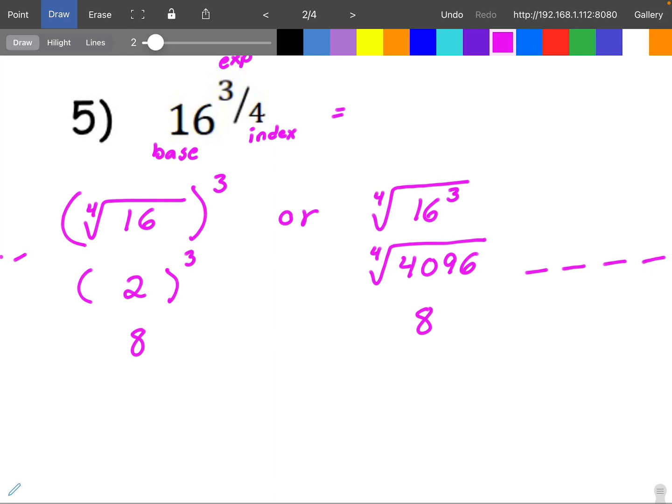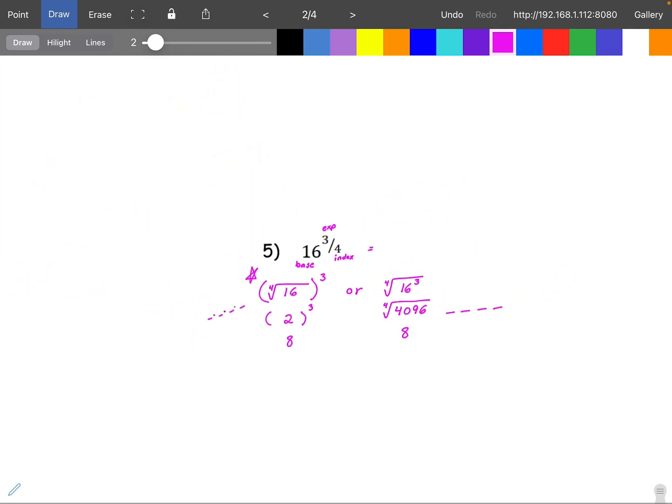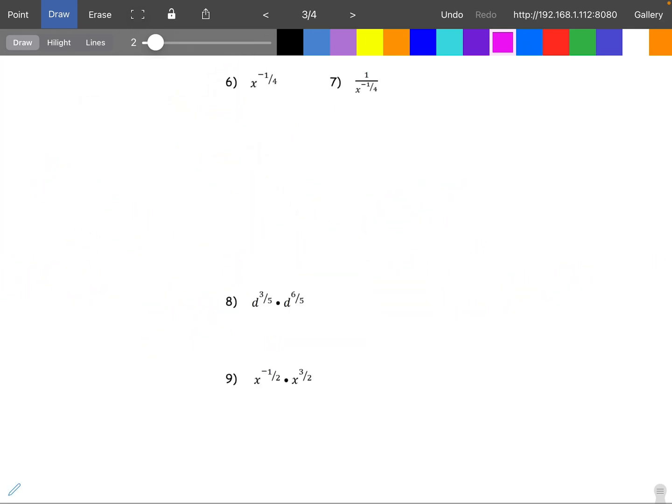And you can always try it. Put in your calculator 8 to the 4th power, or 8 times 8 times 8 times 8, and you're going to get 4096. So you get 8 either way, but I would definitely say that this way was easier. Now that may not always be the case, but most often I think that way is usually easier. Alrighty, so either way we get 8. You guys do which one seems easiest to you.